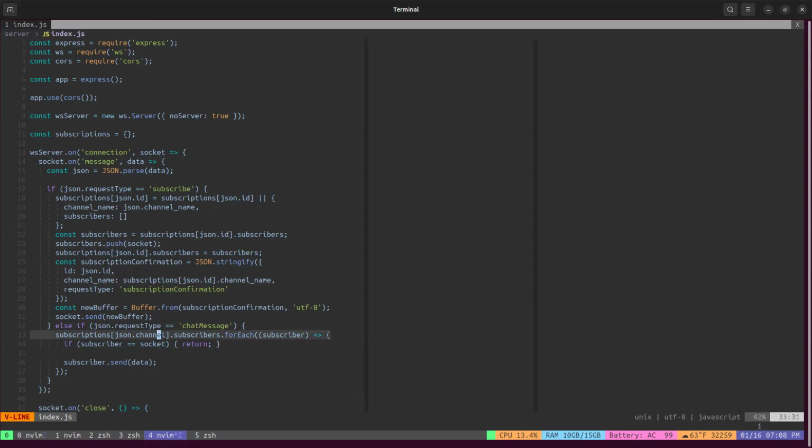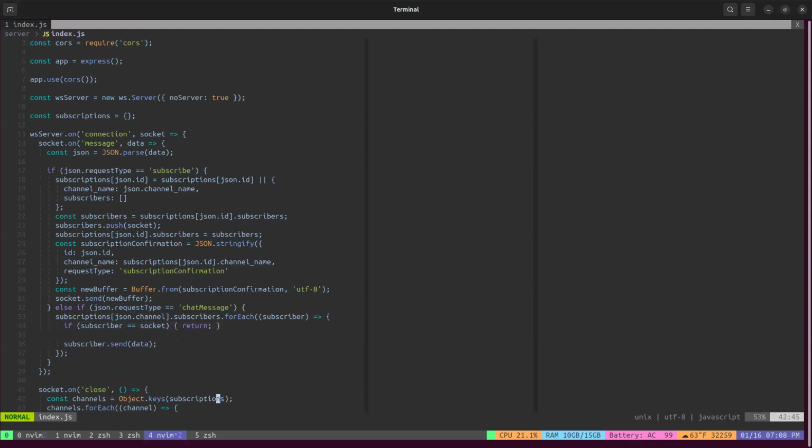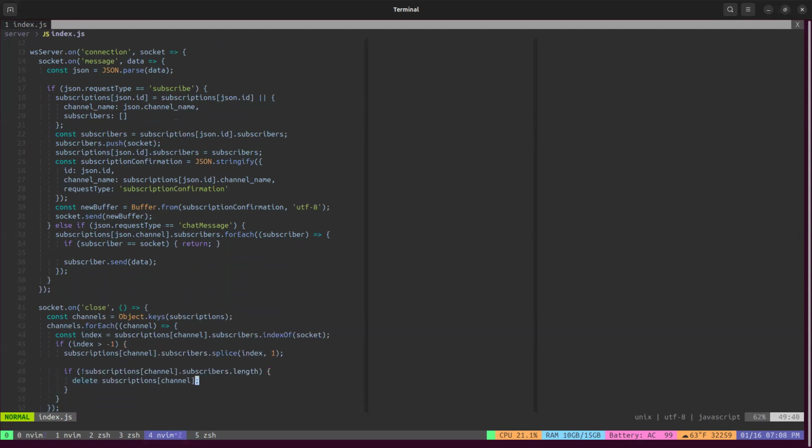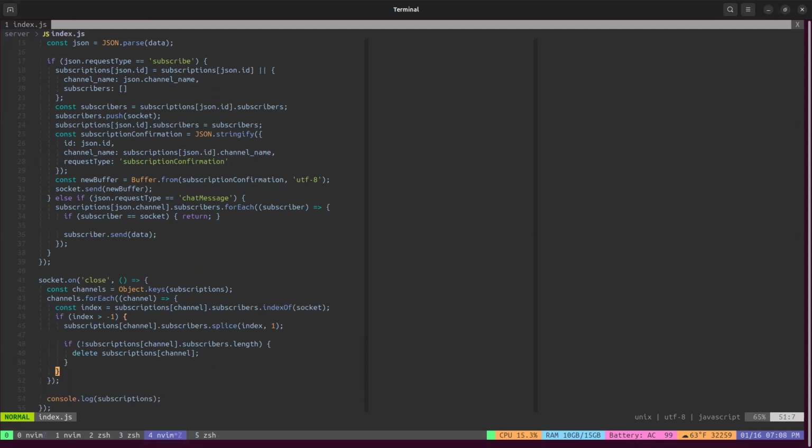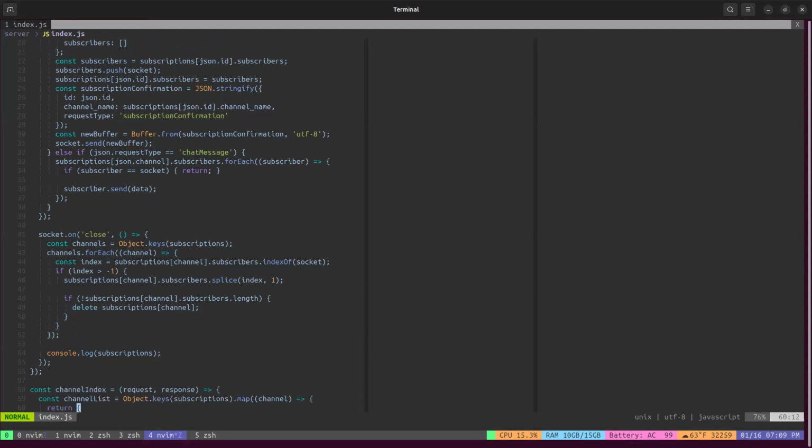Yeah, if I receive a chat message, then I'm iterating through all the subscribers and just relaying the message I just received back to all the subscribers for that channel, except for myself. And let's see, was there anything here on close? Yeah, so we also have a close handler, which when a client disconnects, we can manage that event too. In this case, I'm just cleaning up the subscriptions channel, so I'm not rebroadcasting messages to clients that are no longer connected.